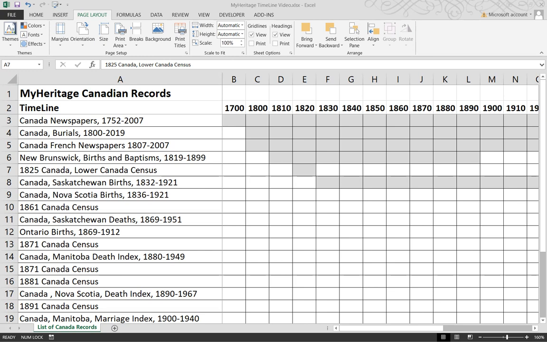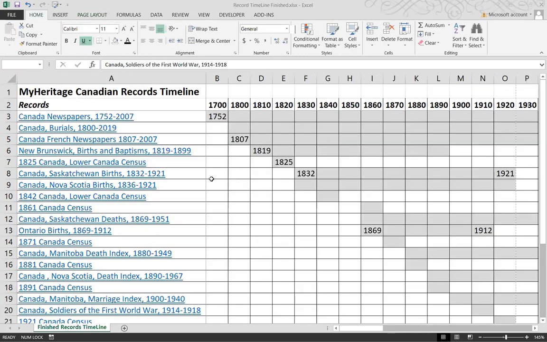I want this to be a hyperlink. Notice they're all blue and underlined. That means they're a hyperlink. That means that if I want to go to that record set, I can just click right here. After I've viewed the document, found which one, click on it, and it's going to open it up for me.